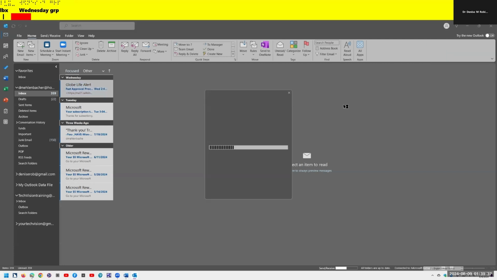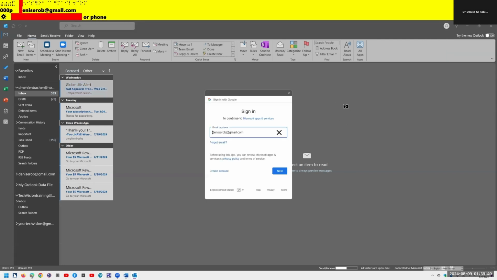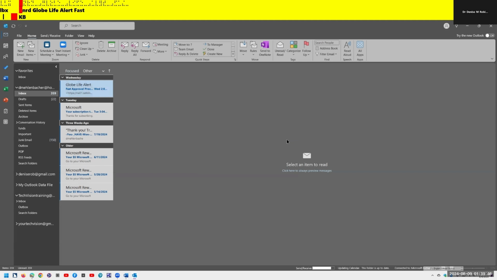And hit escape. Okay. Mail inbox. Now I'm going to hit escape out of this. I'm not going to sign in because I want to go to how you set this up. Escape. Escape. Escape. Outlook. Mail inbox. Okay. So if you get a pop-up also and you don't want to sign in, just keep hitting escape and it goes away. I'm going to do Alt F to go to File.